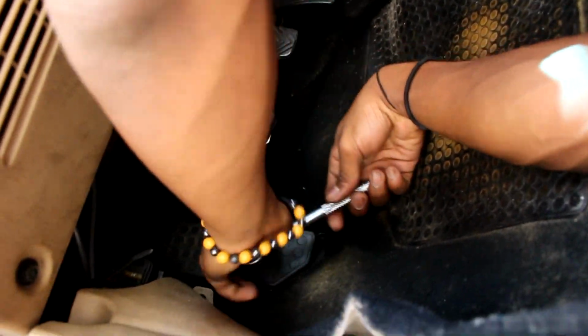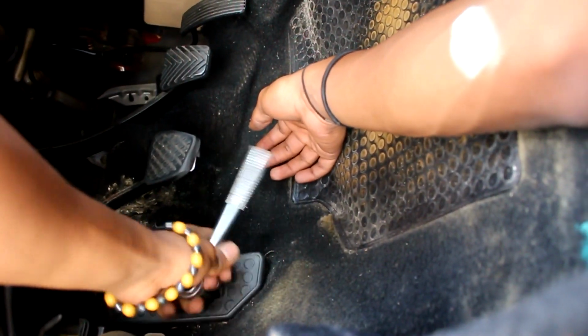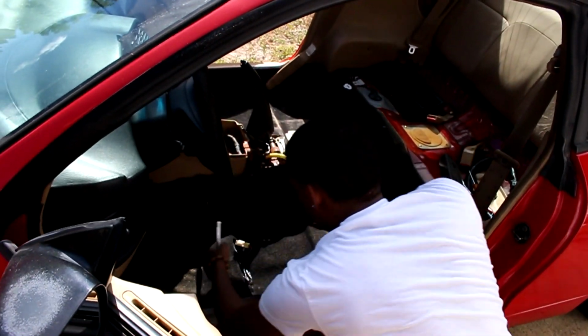There's like these little two little tabs back there. You want to take those out. The 10 mil for the dead pedal. Driver's side is done. Now let's do the passenger side.